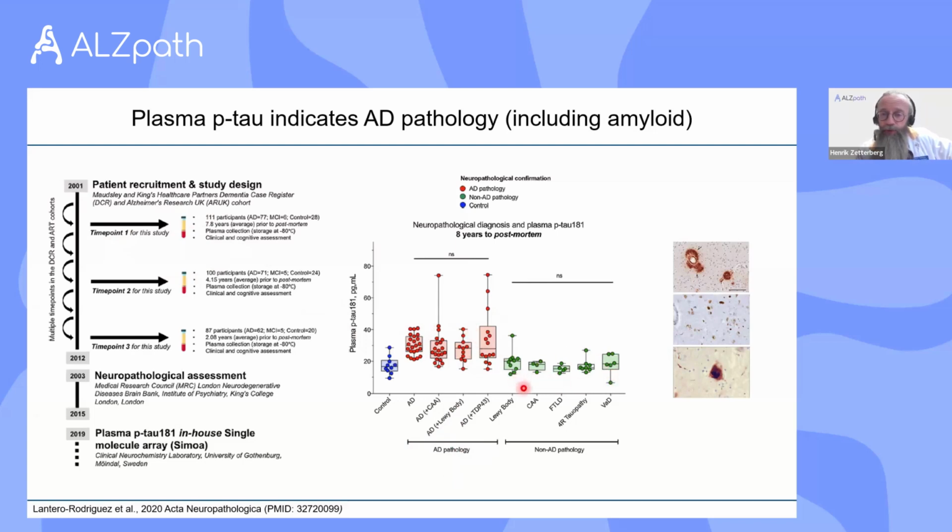And other types of neurodegenerative diseases look control-like, including some tauopathies. So it really looks like phosphorylated tau in biofluids is more strongly related to amyloid than tau. But you will see some more data indicating that it could reflect both also. One way of looking at this is that you have a direct effect of amyloid on neuronal secretion of phosphorylated tau. And then these neurons are affected by amyloid, and they will degenerate and develop tangle pathology. So then I could look at the plasma phosphotau measure also as a predictive marker of tangle pathology. So direct marker of amyloid, a predictive marker of tangles.